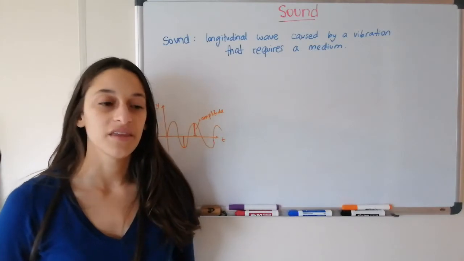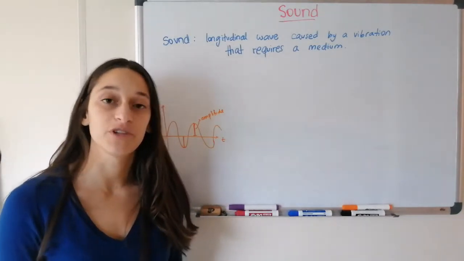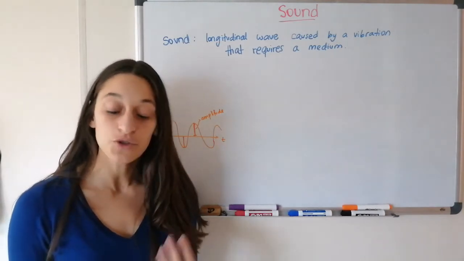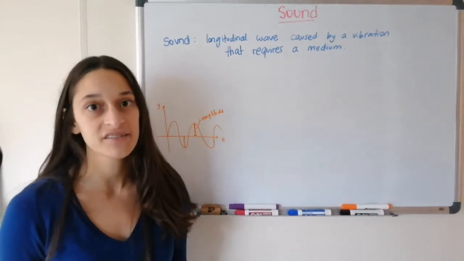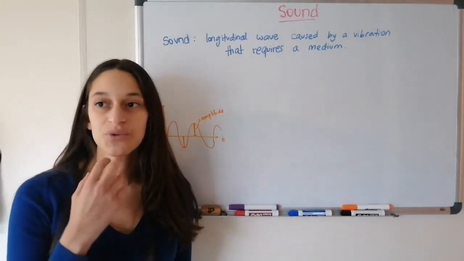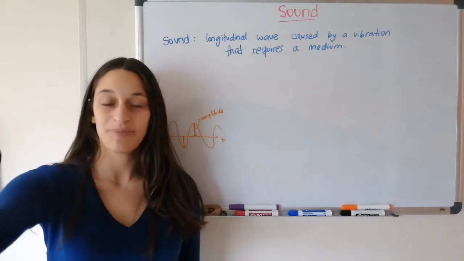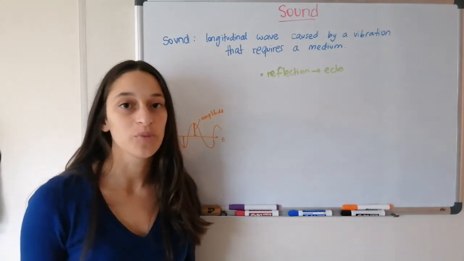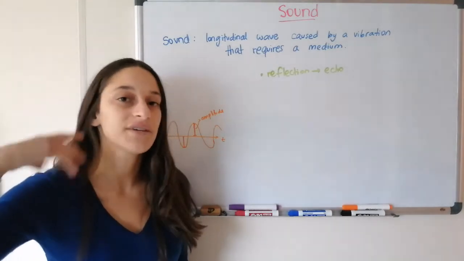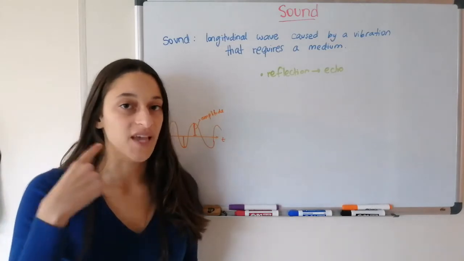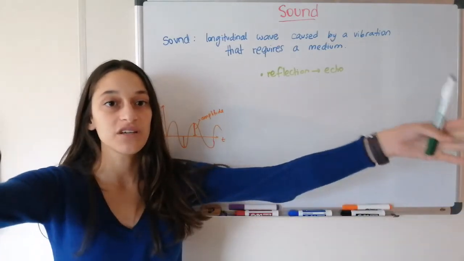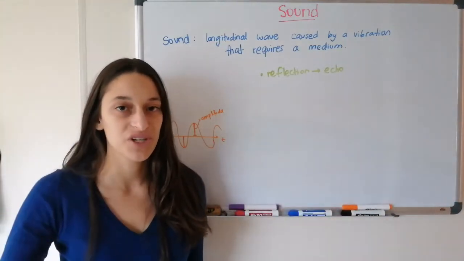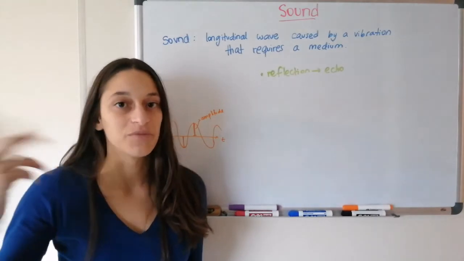Because sounds are waves, they exhibit the 4 wave behaviors that we've learned about before. They exhibit reflection, refraction, diffraction, and interference. 2 specifically have very noticeable effects. Reflection would be an echo. When you scream at something and the sound reflects back to your ears, you hear it again, that's called an echo. Usually you can't hear your own echo because the reflection is so fast that you can't distinguish the first one from the second one. But if you're in a place that has really far away walls that have really good acoustics, then you can actually hear your echo because you hear the second time completely different from the first time.